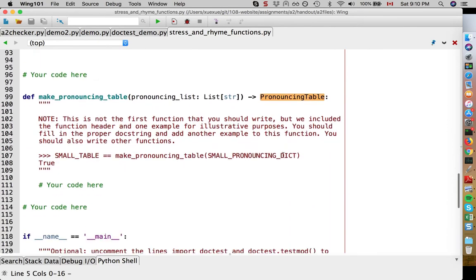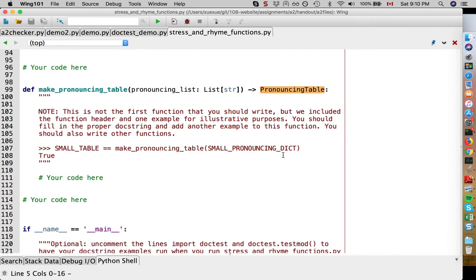The second thing that you might notice in this doc string is that the example cases make use of constants that we defined earlier. Since you will be writing more complex functions than in assignment 1, our examples will be more complicated as well. Using constants will help keep examples more readable.